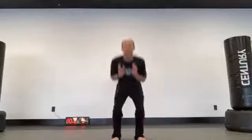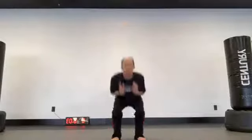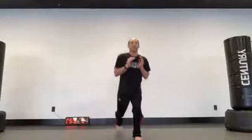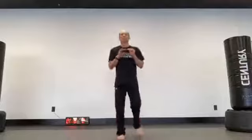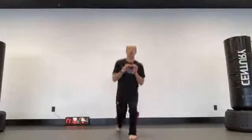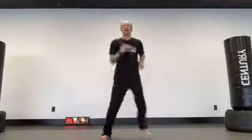Squat and right back up. Full range, hips down with the knees. And then lunges right into it. Gonna be doing reverse lunges this time, but you can go whichever way you would like. Forwards, backwards, doesn't matter. Your legs should burn all the same if you're doing it well. And then skaters, side to side.